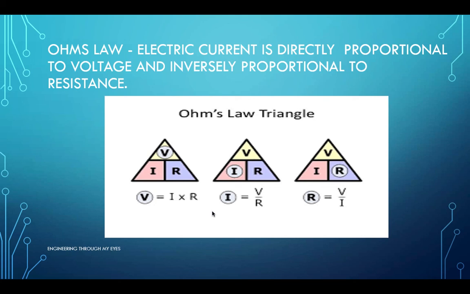As I said, I is directly proportional to V and inversely proportional to R. But the same values can be rewritten as voltage is directly proportional to the multiplicative value of I and R. Or resistance is directly proportional to V and it is inversely proportional to I.